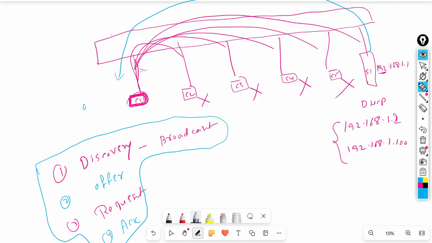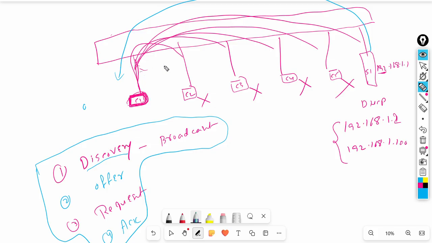Remember these points, okay? The server will not provide an IP address automatically to clients. The server will provide an IP address only when it receives a request from the client machine. The second thing: first the client needs to discover who the DHCP server is in the network, because the client also doesn't know who the DHCP server is. The client PC needs to find out who the DHCP server is in this network. It finds out by sending the discovery message, which is a small DHCP message.